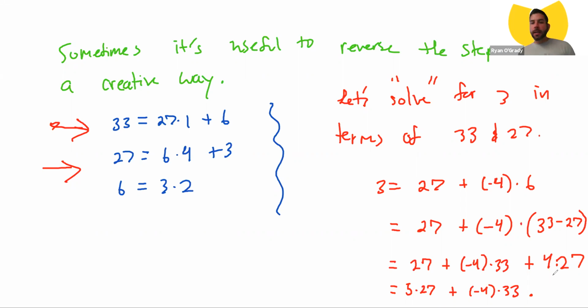Now look, you can go to the right-hand side and multiply 5 and 27 and then multiply -4 and 33 and add up, and it's going to give you 3. But it turns out this representation of the GCD is often useful. And there's nothing special about this problem. We can do this for any 2 integers, A and B. We can always write the GCD of A and B as what we call a linear combination.